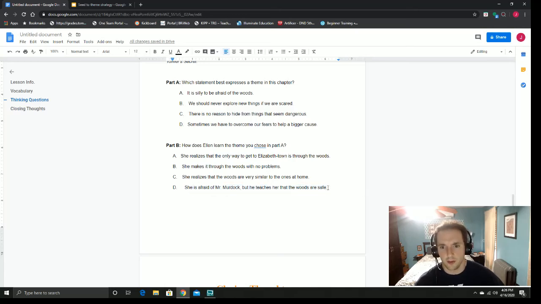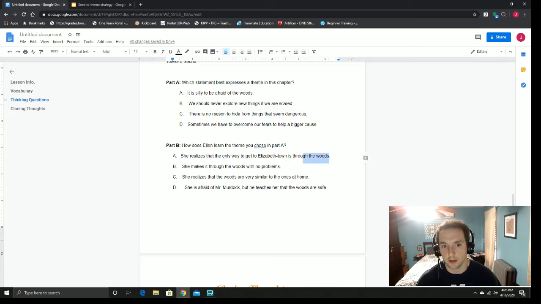Now, I think we could be tempted to do this, but as you go back in the chapter, there's no point. Mr. Murdoch is almost completely silent the entire time, and the only thing he says to her is about her bread and about where she's going, not anything about being safe. He even actually says, you should ride with me because these woods aren't safe after dark. And so this one actually doesn't match up as well.